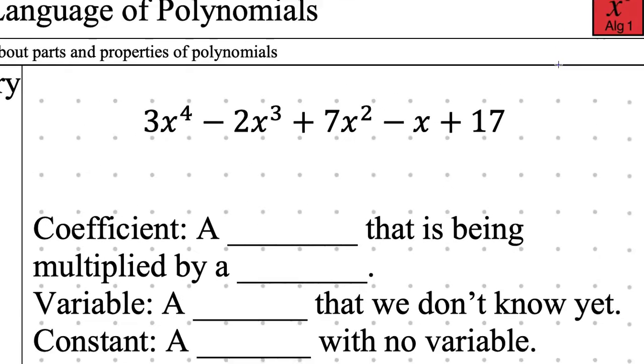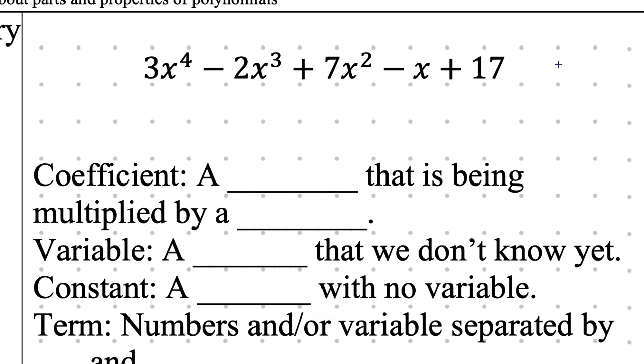So, a coefficient is a what that is being multiplied by a what? Who has their card? I'll have a backup for Charles. A coefficient. Jay, do you have your card? Yeah, I'll take it. A number being multiplied by a... Exponent. You had it right the first time. It is a variable, yeah. Thank you, Jade. I'll take the card. Charles is already ready to go for the next one. A variable. A number that we don't know yet. It is indeed a number that we don't know yet.